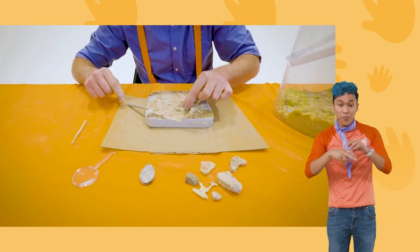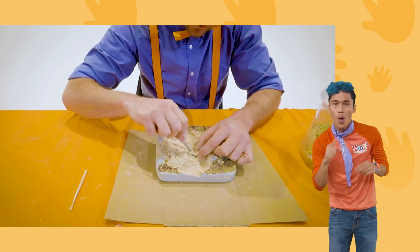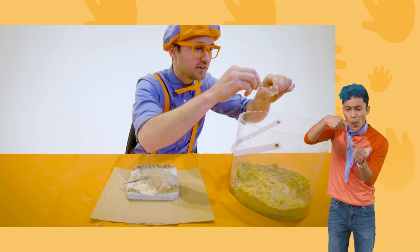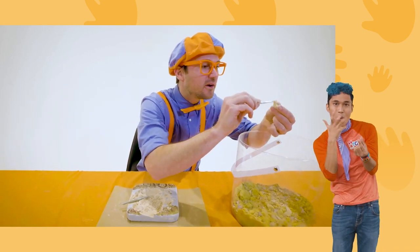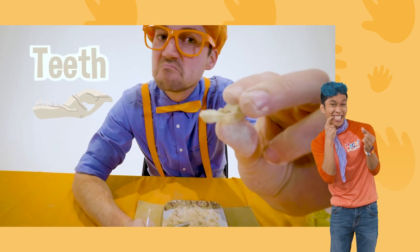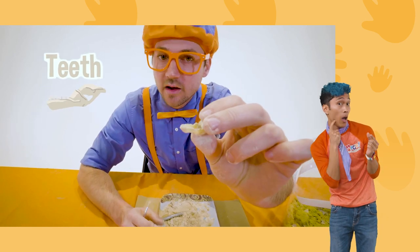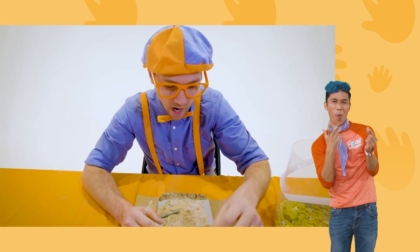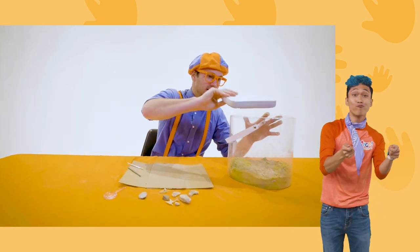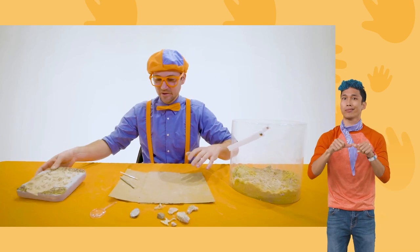And then look right here. Yeah, here's one more. Wow. Need to brush it off. Whoa. Check it out. Yeah, it looks like some teeth. Maybe the lower jaw. Whoa. That is so cool. Okay, let me empty this. Have to stay nice and clean and organized.